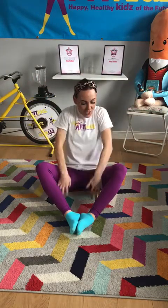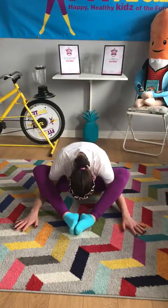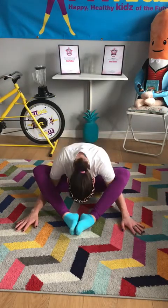Beautiful butterflies. And then we're gonna take our jazz hands. We have lots of jazz hands in our yoga. And we're gonna put our hands underneath our knees like this. What do you think this one is? What yoga pose is this? It's the shy turtle. Confident, happy turtle and shy turtle.